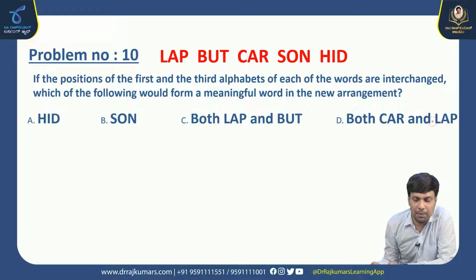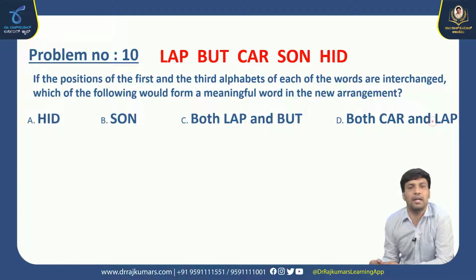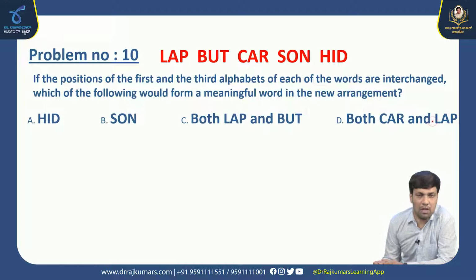Problem number 10. Lap, but, car, sun, hid. If the positions of the first and third alphabets of each of the words are interchanged, then which of the following would form a meaningful word in the new arrangement? The condition to be performed here is interchanging. The options are hid, sun, both lap and but. The last one is both car and lap.